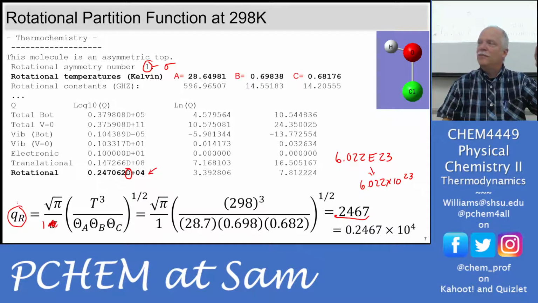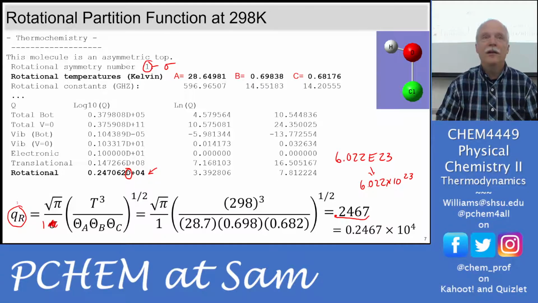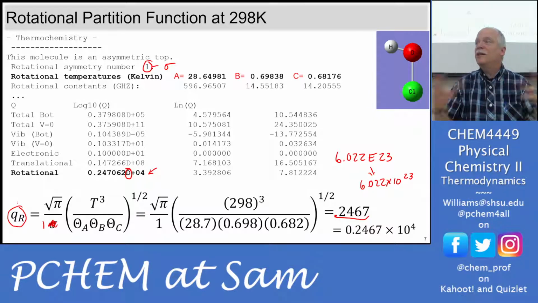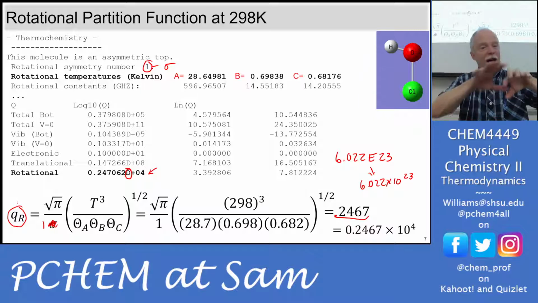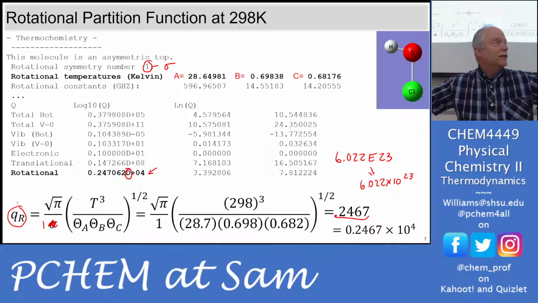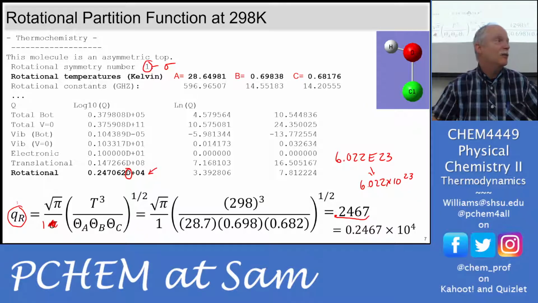So if I pick a rotational level and say, what's the probability of being in that rotational level at room temperature, and then we have to always use this phrase, all other things being equal, the probability would be 1 out of 2,467. Right? The denominator is the total possibilities of energy levels being populated. Remember, for translation, it was something times 10 to the 30. So picking a translational energy level, it would be one level possibility out of 10 to the 30 possibilities. So we can store a whole lot more energy in translation because there's more options at a given temperature.